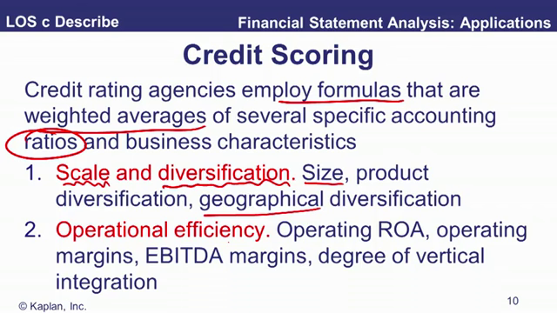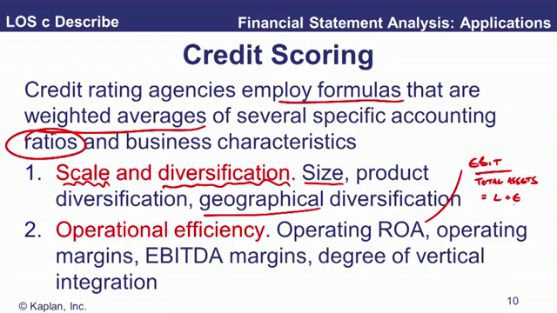Operational efficiency, so we're looking at operating return on assets. Often we might use EBIT as our measure of operating profit over total assets. And I quite like this because, of course, total assets is equal to liabilities plus equity. So of course we're looking at a pre-levered measure of earnings on our numerator. EBIT is before payments of interest, so it's pre-levered. And we're looking at liabilities and equity on our denominator, so it makes sense.